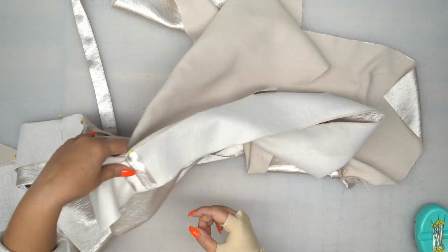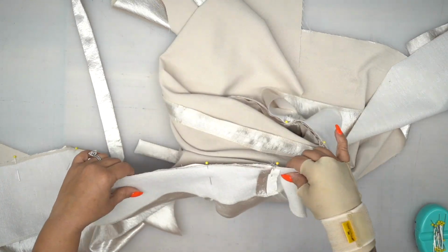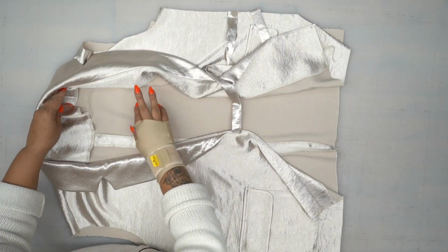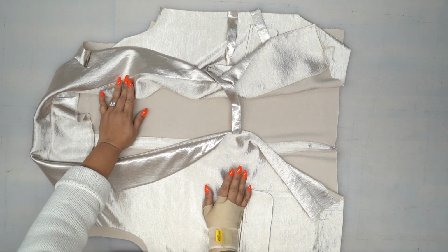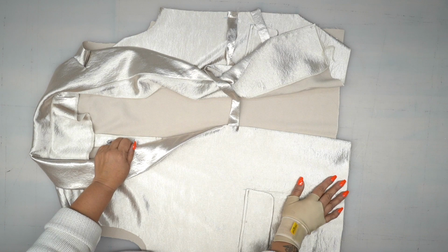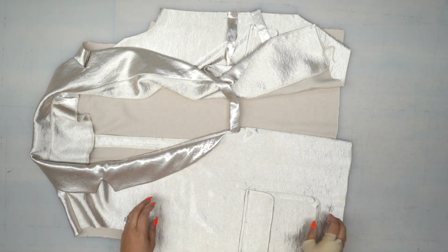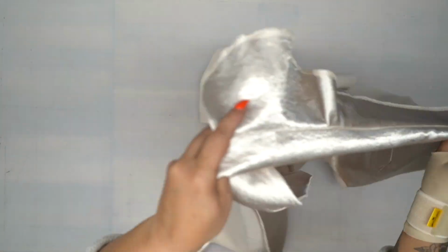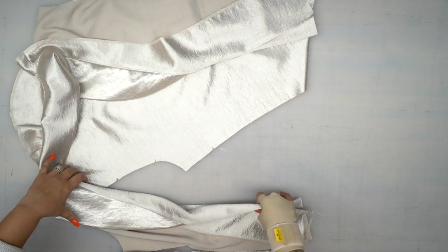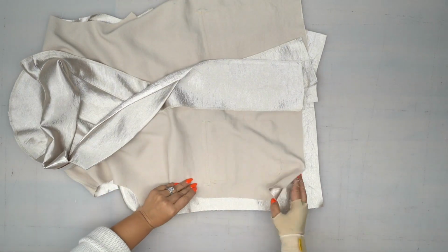Okay, you're gonna pin the same way in the other direction, and then sewing through all thicknesses, you're gonna sew using 5/8 of an inch seam allowance. Okay guys, once you have your facing in, make sure and understitch your facing and give it a good press to the inside. It should be laying nice and flat. Now we're gonna go ahead and do our side seams. So we're gonna turn this so that right sides are facing each other. Make sure your tie on one side is to the inside.